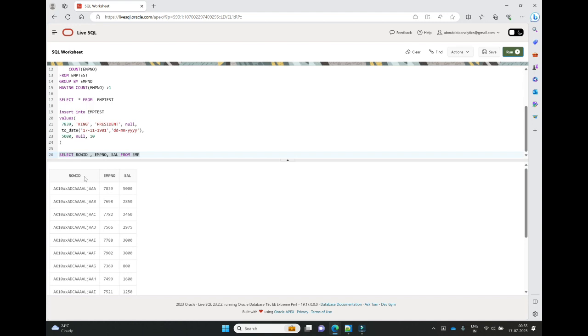So if you see, this is the output we are getting. This is the row ID. So what is the row ID? Row ID is permanent. Using this row ID, we can identify that unique record for each row in a database table, and it gives the address for each row, in hexadecimal format. So the row ID identifies a unique number for each row, in hexadecimal format. And then there is one more called row num.